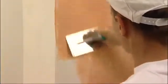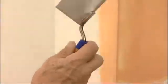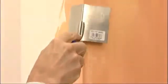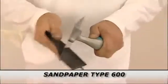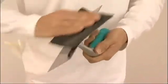For the second coat, the corner is to be carried out by applying the product normally first on one side and then on the other. Before moving on to the second side, remove any excess material. Prepare the spatula by sharpening it with Type 600 sandpaper and remove the dust.